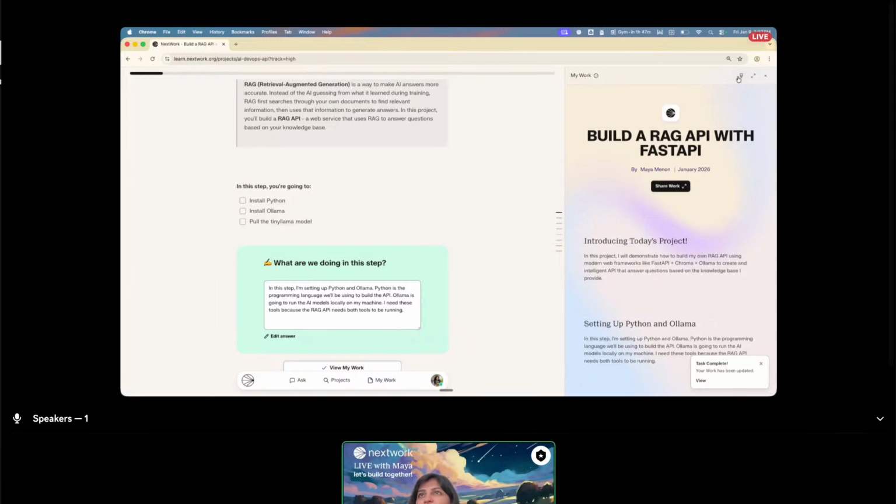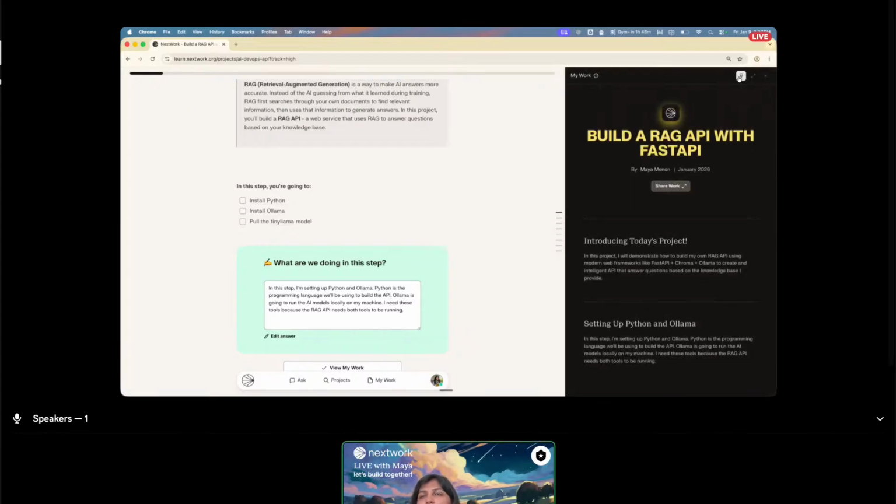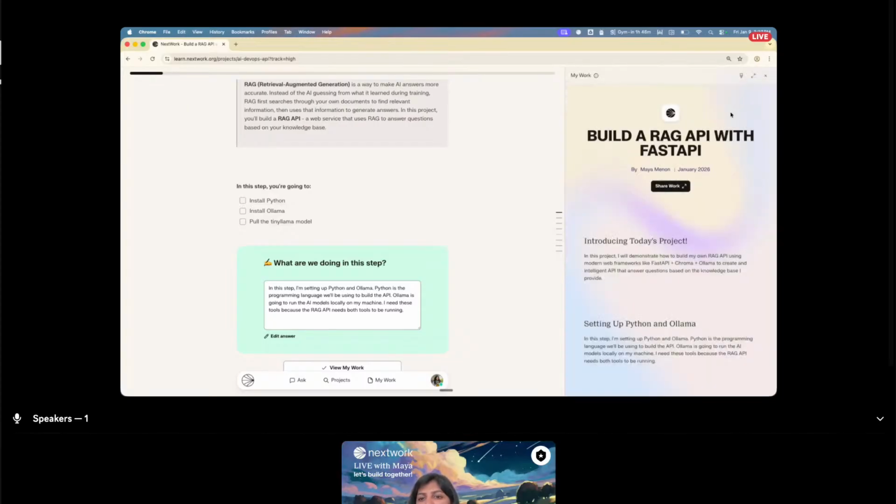Ooh, question. Which theme do you like? Do you like the light? Do you like the dark? Or do you like the fun? Hey RJ, good to see you here. Azam, I know your answer. I think you're gonna go with dark mode. Oh, Shane says dark.